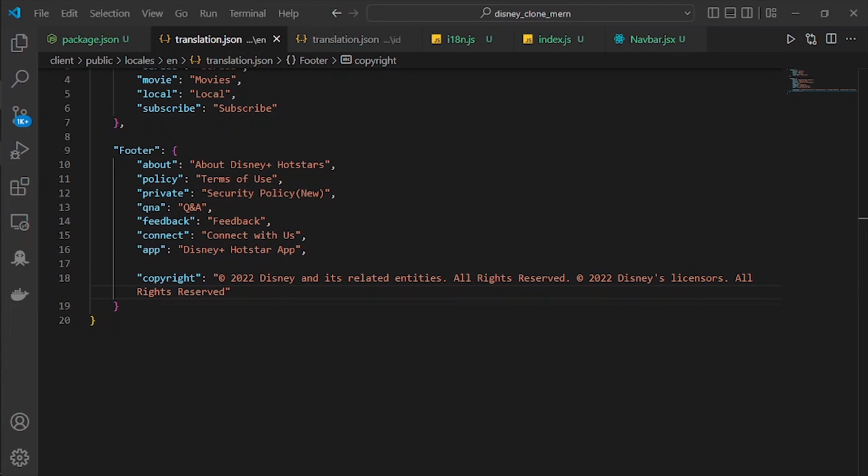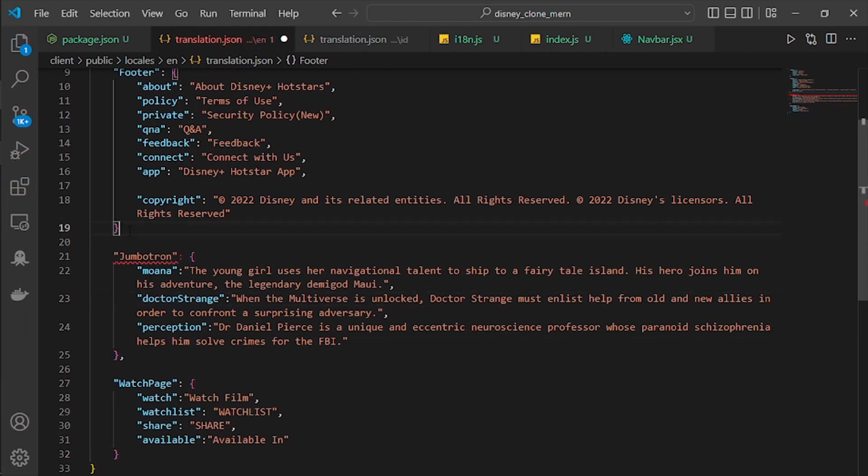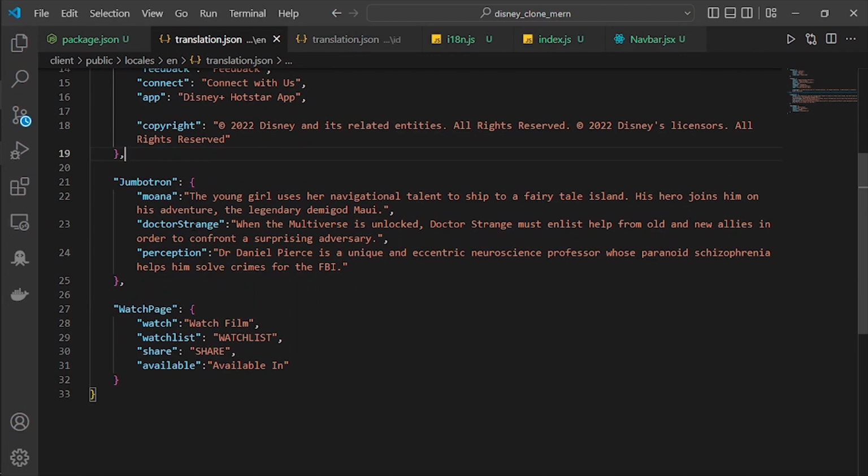And it is with a Jumbotron and watch page. So for the Jumbotron we are going to set, oops, it's supposed to be some comma here. For the Jumbotron we are going to make the Moana, Doctor Strange, and Perception in a different language, and also for the watch page in here.